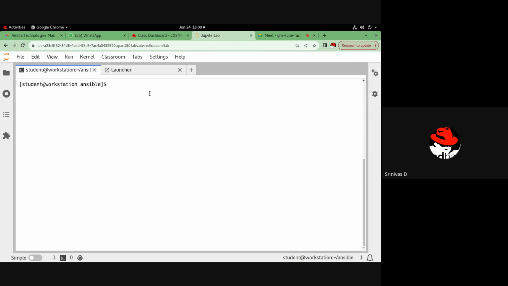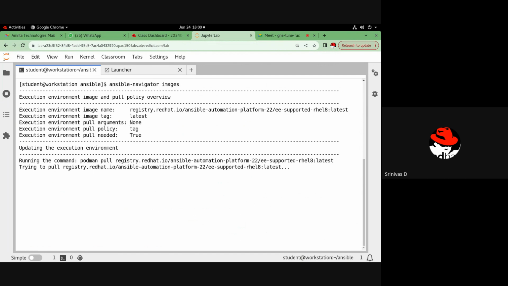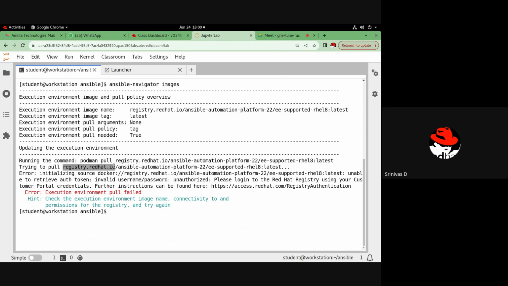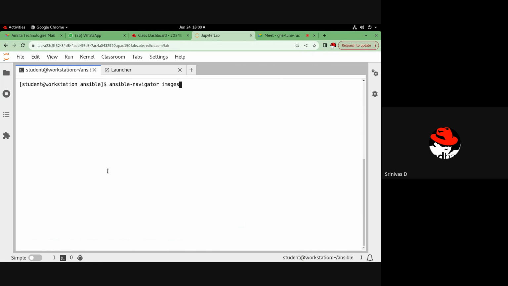Okay, in the exam, don't use that. The moment you execute this command here, it is going all the way to Red Hat. But in the exam, it will go to the respective utility.red hat.com slash that image will be shown to you. Just copy this path in the exam. I'm just concluding that you're understanding.